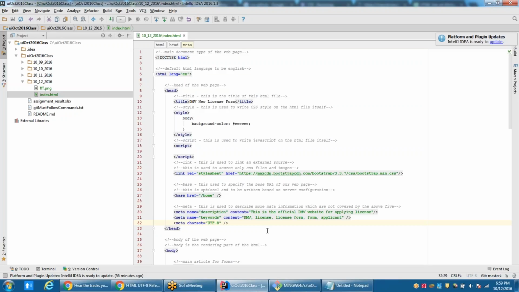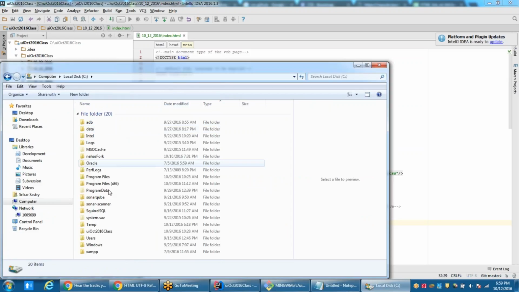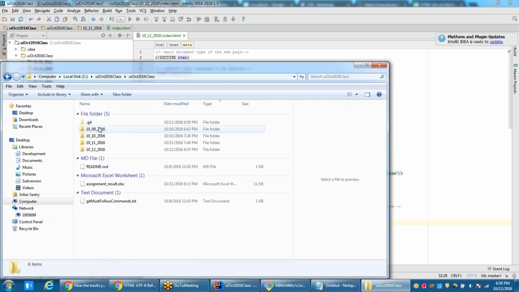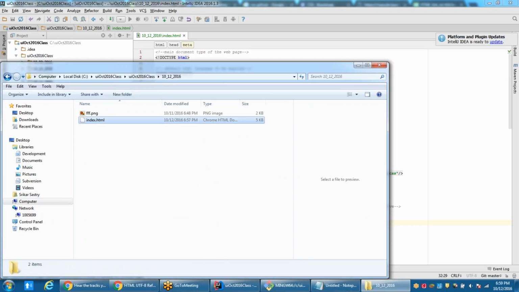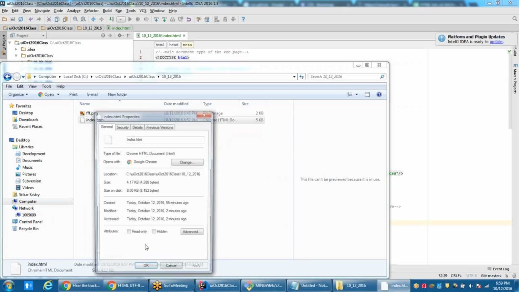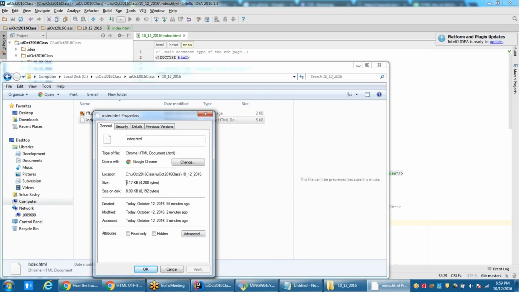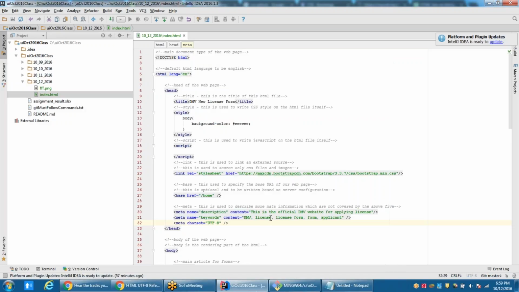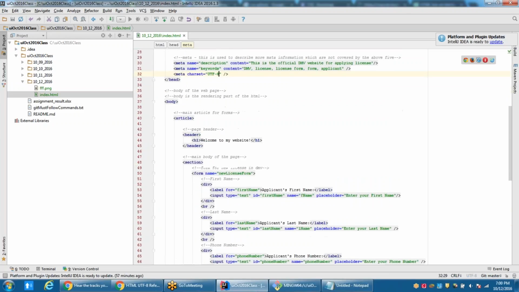As I said, if I open up the C drive, go to my folder, and inspect this particular page, this file is hardly 4.7 kilobytes. This is the size of the file, not the memory it needs to render this file.